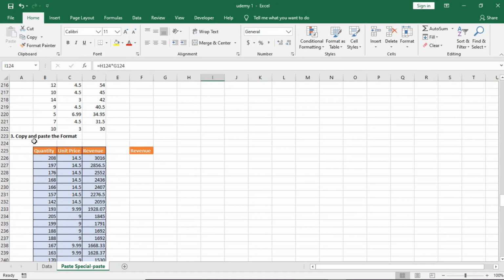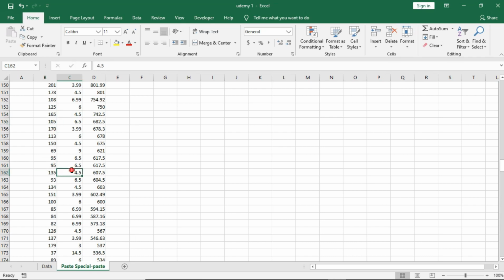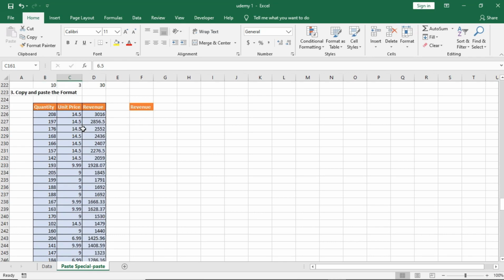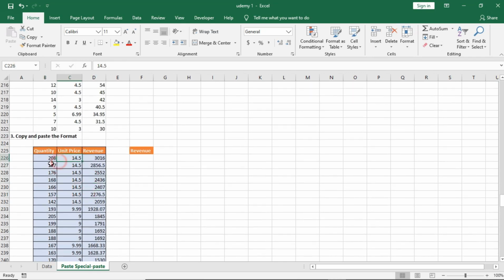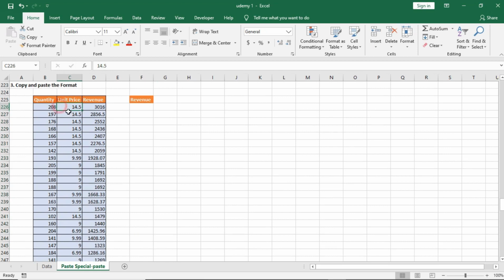All right, so the next thing we are going to be doing right now is how to copy and paste the format. Right now, friends, as you can see in these cells that we have in this table, we don't have a format, we don't have a color, we don't have a style for this particular section. But over here we have some colors, we have some styles. So I want to basically copy these colors, these formats. I want to format these cells, this particular column, with the same format that this has. In other words, I want to copy and paste the format that is available on this section down to this column for revenue.